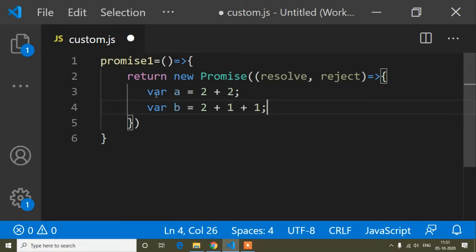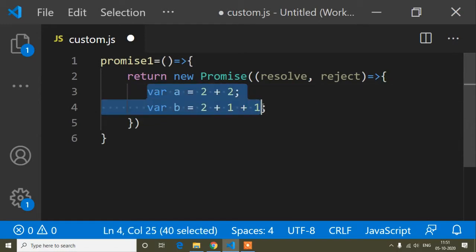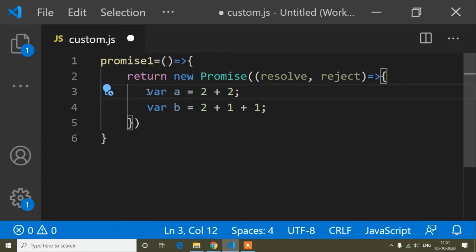I'm assuming this is asynchronous. Suppose I have two lines of code, var a equals 2 plus 2, which is an addition, and here is also an addition. Suppose one takes 4 seconds and the other takes 2 seconds, so which line of code executes first?